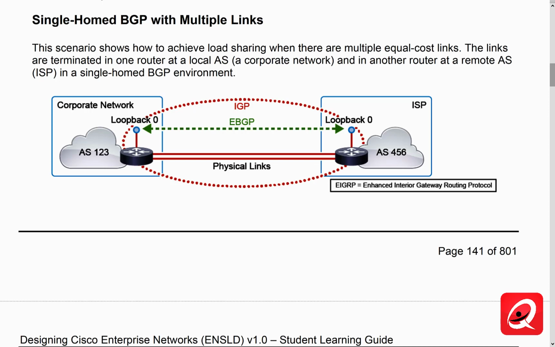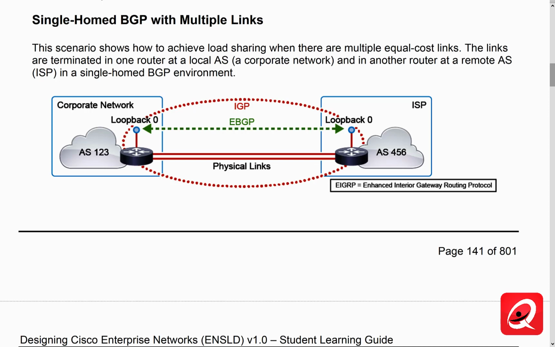Now it's interesting that they show us running an IGP as well in this particular case. I think that's just an example that with an IGP protocol, we could do load balancing, but not with BGP. Equal cost multipath routing, or even with EIGRP, unequal cost multipath routing, is a viable option. Now, the other aspect I think they're talking about here is peering with the loopback interfaces, which is why they highlight the loopback interfaces on the diagram. And that is actually typically what you would do in this type of scenario.